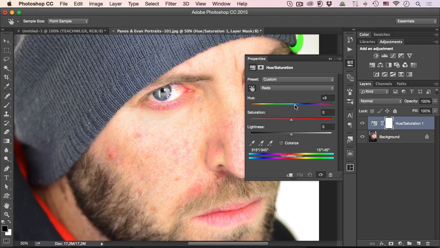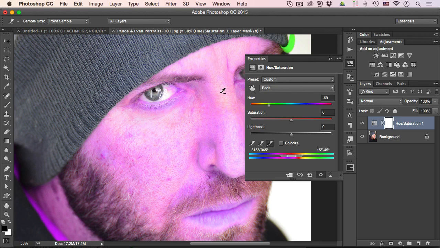You see that? I'm just dragging and bringing out some healthier tones, but of course we're not ready to do that. I have to bring this to a really extreme position, and then I will use this eyedropper with a minus in order to take out some of the healthy or not so damaged areas. So this area I can use as a skin tone, it's not so problematic, so I can come here and click over there.